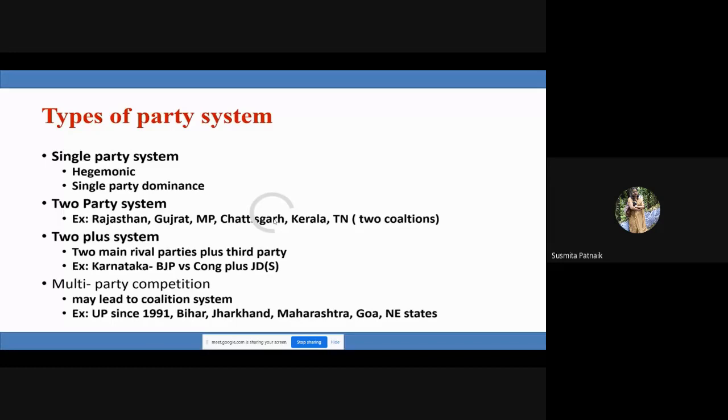Okay, so where there is a monarchical system or a hegemonical system of government, there was the ruling of a one party system or single party system. The second one is called the two party system. What is a two party system? That is where there are two major parties. Then the two plus system. What does two plus system mean? One party makes coalitions with another party, by which there will be a two plus party system.